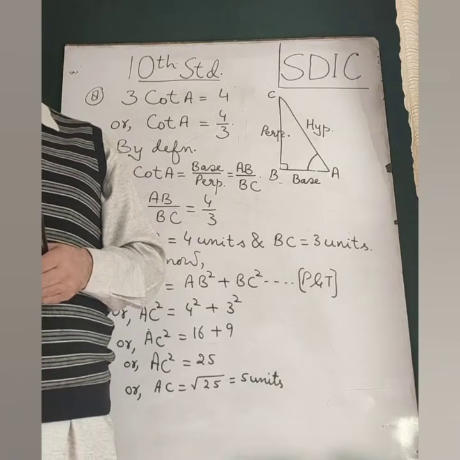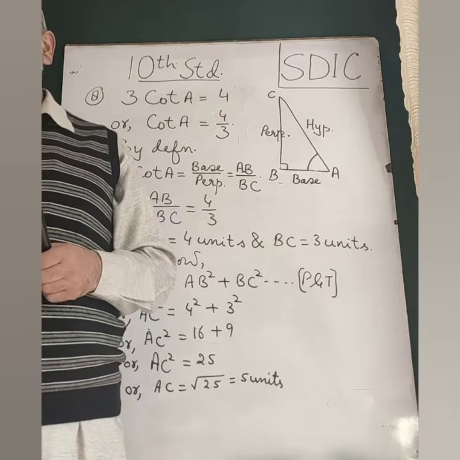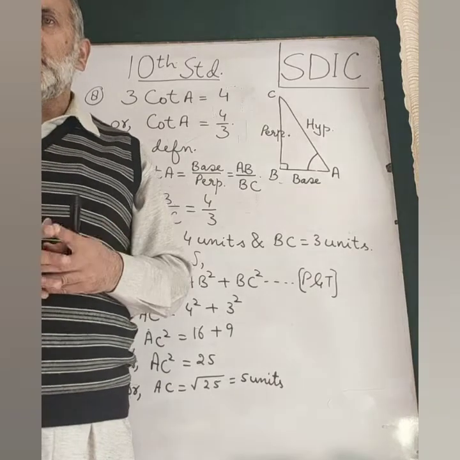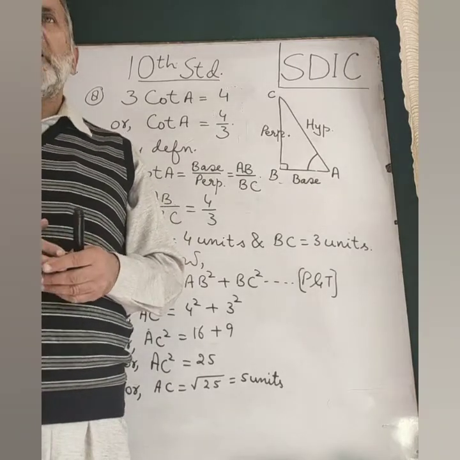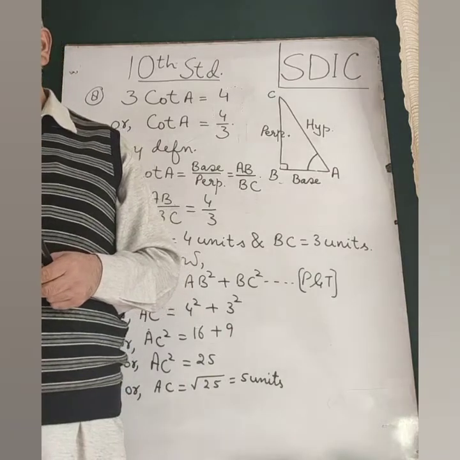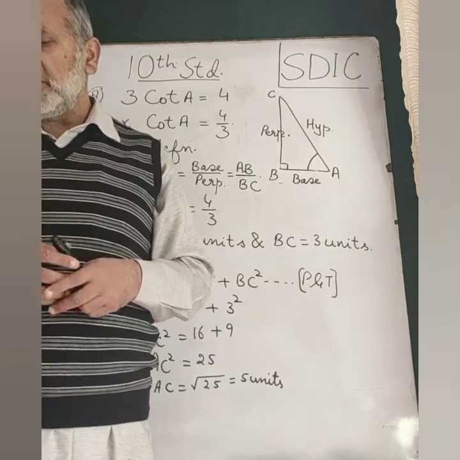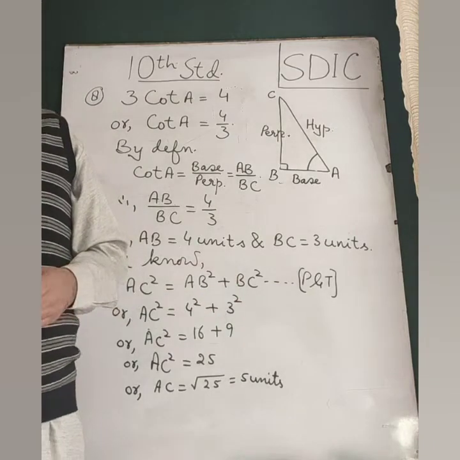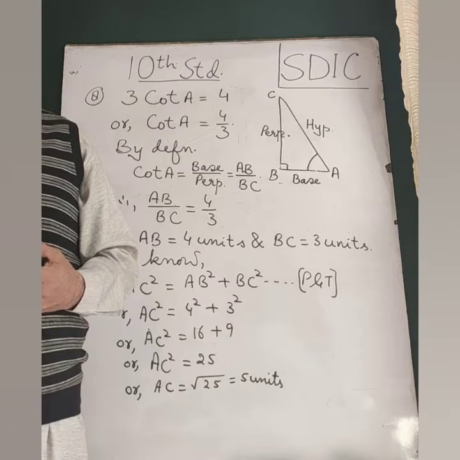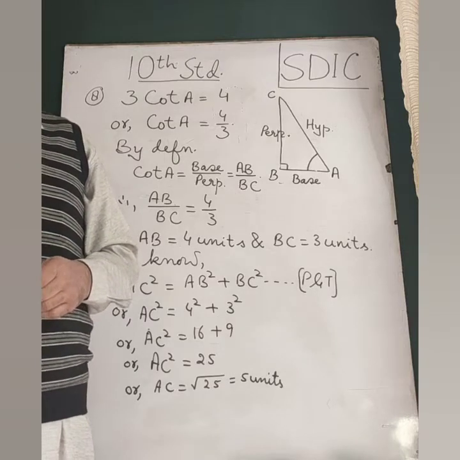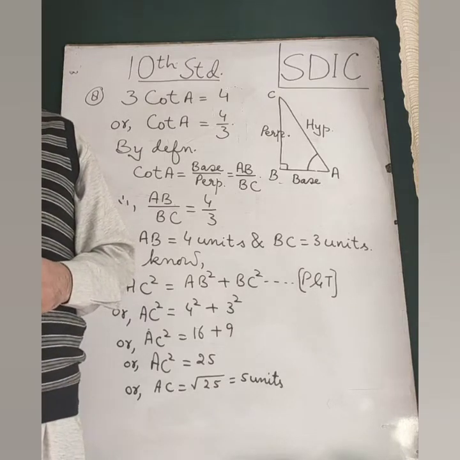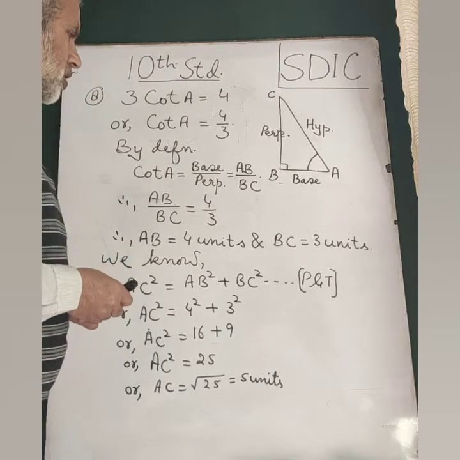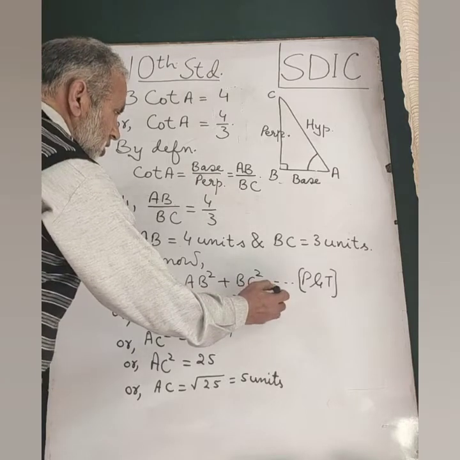So what will we do? We'll choose its left hand side, solve that separately. We'll choose its RHS, solve that separately. After solving the two sides separately, as you were told in the last question, we'll compare them and find whether their values are equal or not. Now to do all that, as in question number 7, we need some trigonometric ratios. This time we need tan A, we need cos A and sin A. Let us find those first before we proceed.